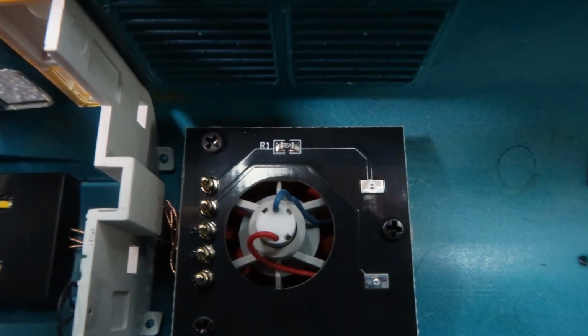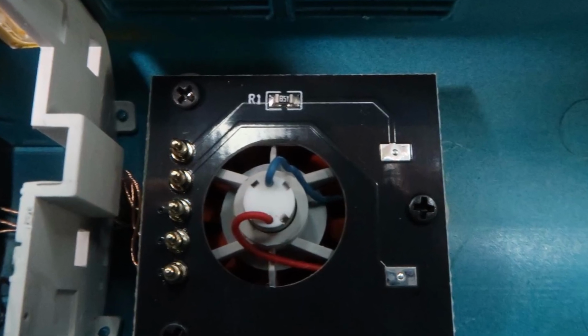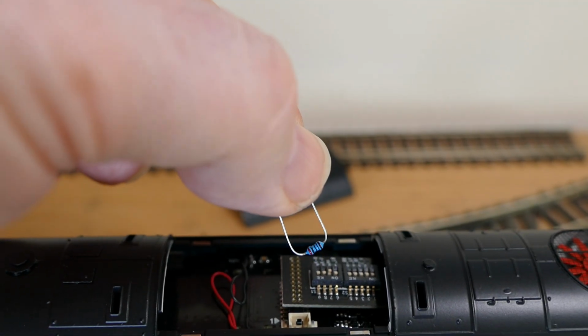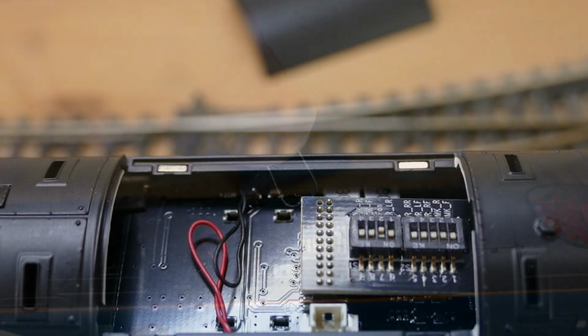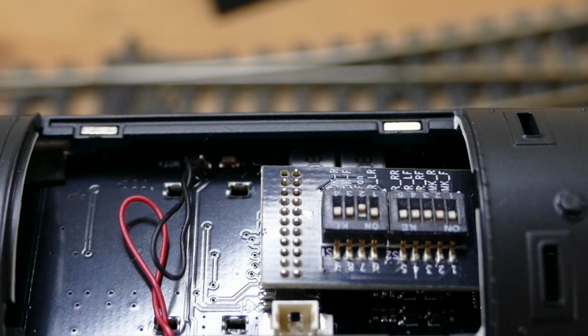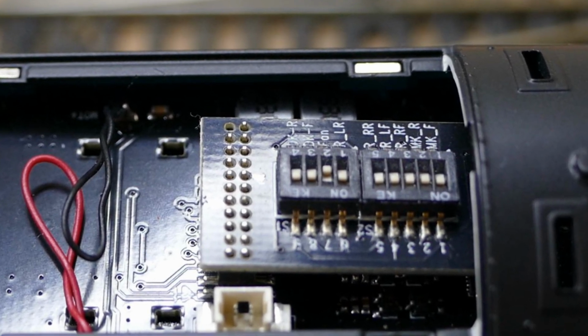I was hoping to offer you a simple, non-invasive modification simply by bridging switch 7, the fan switch on the DCC blanking plug, and moving it to the off position. I thought this would reduce the speed of the fan. However, this is not possible, as the switch is more likely providing base current to a transistor that switches the fan in or out of circuit.